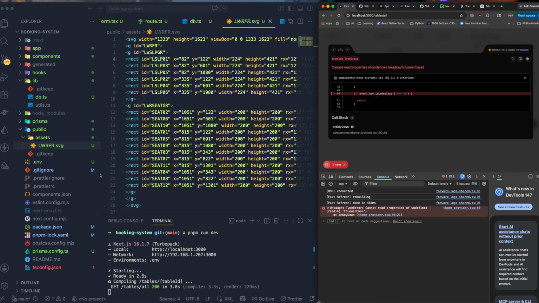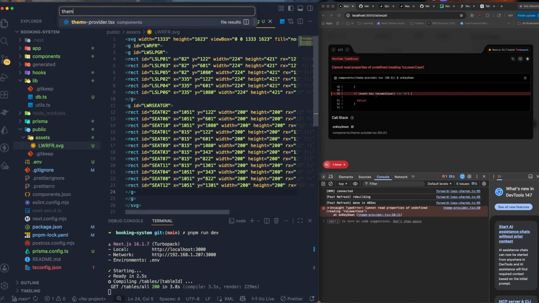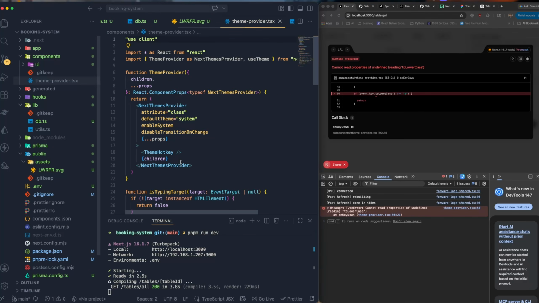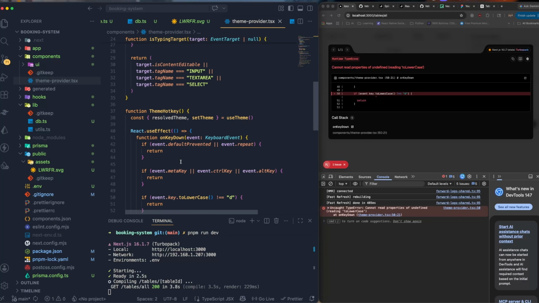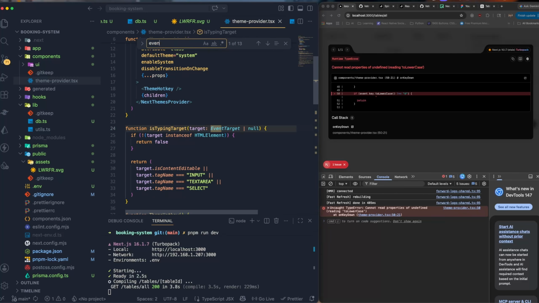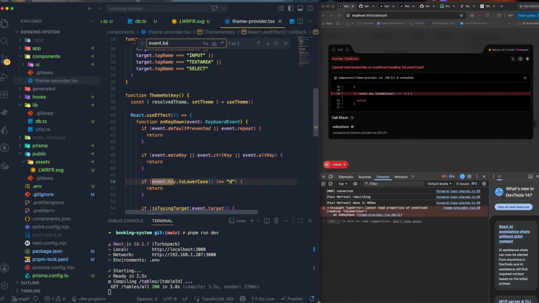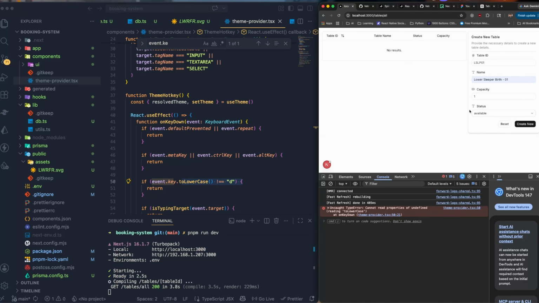Suddenly we are getting an error from the components, the theme provider component, here, event.target. Okay, we are getting an error from here. Let's try this and let's fix that issue.